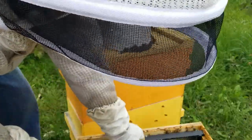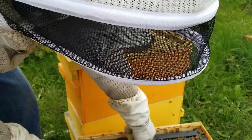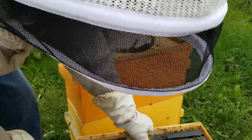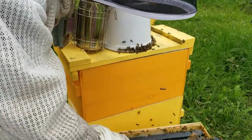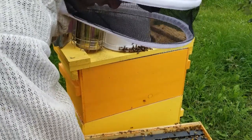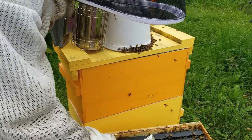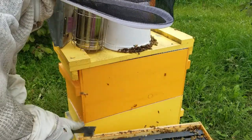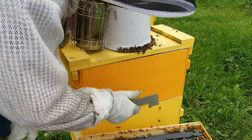I'll just slide these down and move that over. This colony here is looking okay — they should have enough feed to get through the winter. I'll do a video here probably next week on how I'm going to winterize my hives, and how I did it last year with pretty good success and how I'm going to duplicate it again this year.